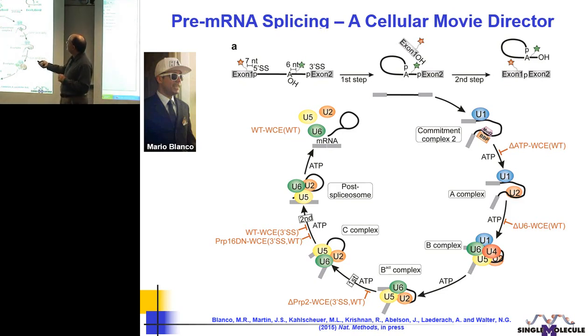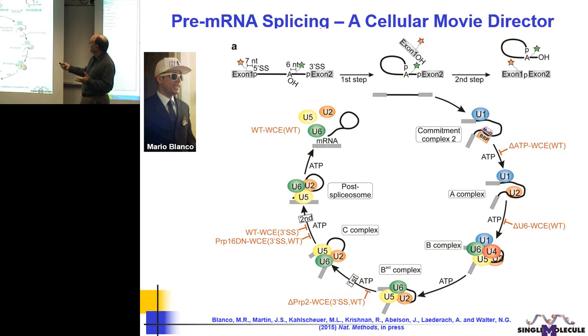And so splicing in general works like this. You have two chemical steps, where first the so-called branch site adenosine attacks the so-called 5' splice site, 5' SS, and forms this lariat intermediate. And then this exon 1, the upstream exon, comes along, is now free with its 3' hydroxyl and can attack the downstream exon at the 3' splice site and fuse the two together, and remove the lariat intermediate as a side product. The intron is removed. And this is a multi-step process overall.